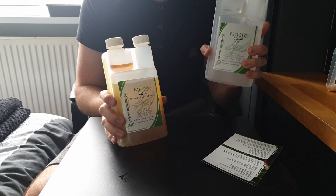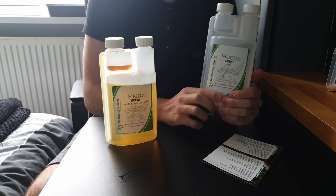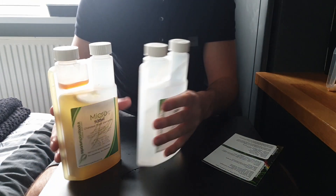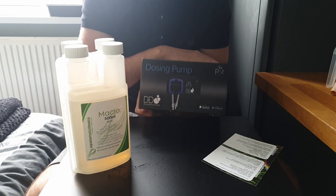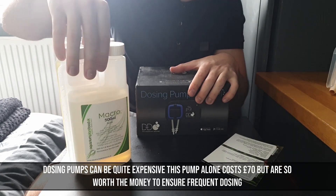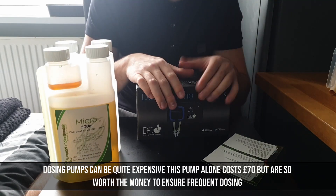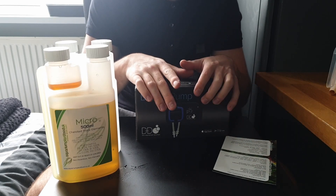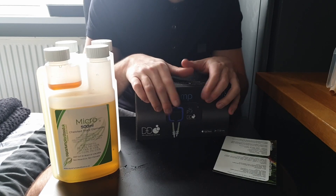You've got to dose 10ml per 50 litres — I've got a 100 litre tank so that'll be 20ml a day. To make that easier, use one of these dosing pumps. I've already got one and this is a brand new one — I'll hook that up to either one of these bottles and have them dosing on alternate days to keep by the instructions. Then one day a week you have a rest day, and one day that week you have a 50% water change day.